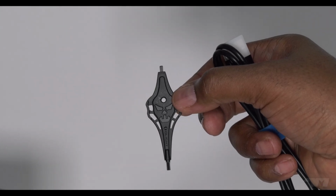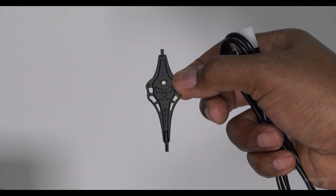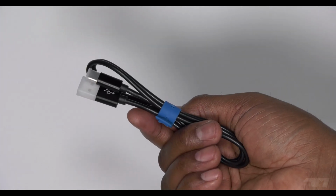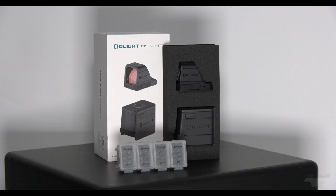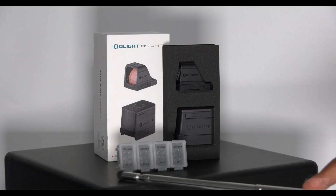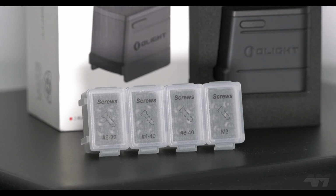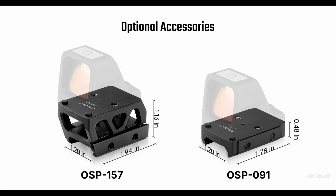At the top of the tool, you use that so you can adjust your windage and elevation, and at the bottom is so you can mount the sight. Nice. And this is your USB-C charging cable. So here you have your little pouch and your little lens cleaner, and what I do find very handy is that they supply you with a set of screws, because not all sidearms have the same mounting screw holes. And talking about mounting, although not included with this particular package, you can also get an optional Picatinny mount adapter so you can put this on a primary.